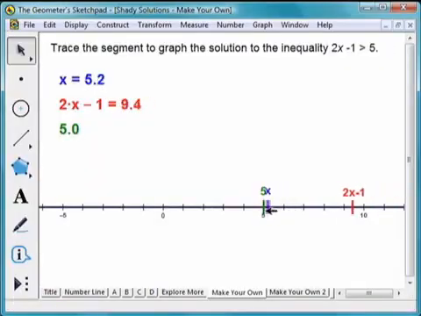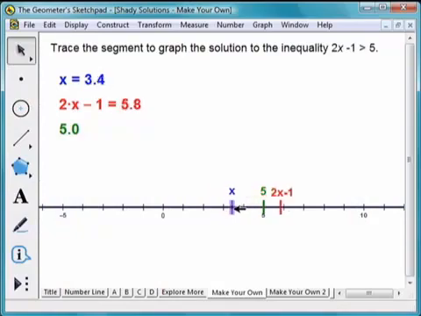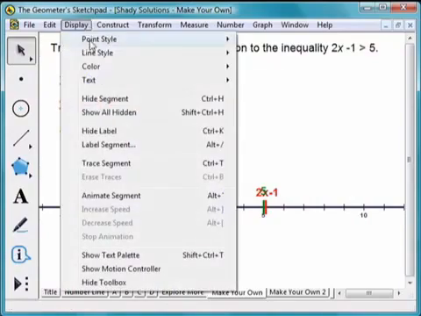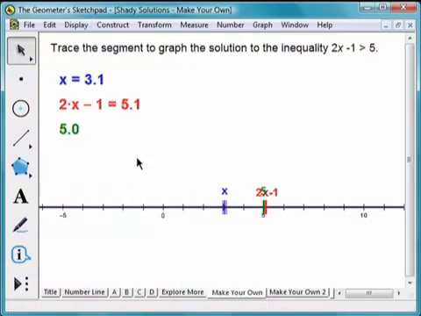We do an activity looking at inequalities on a number line where you can drag an x value on the number line, but you're paying attention to what's happening to an expression in terms of x, like say 2x minus 1. You want to drag x so that 2x minus 1 is, say, always greater than 5. And you're watching that little tick mark sliding to the right of 5 while your x is shading in all the values that make that true. It's a dynamic way, and it's fun for the kids to see a solution set to an inequality.